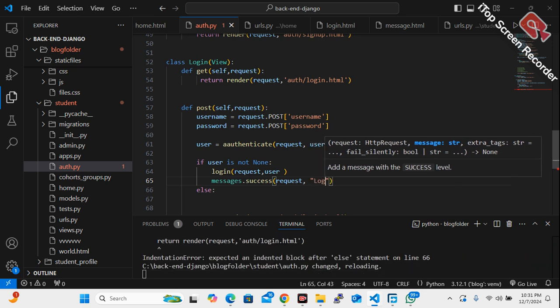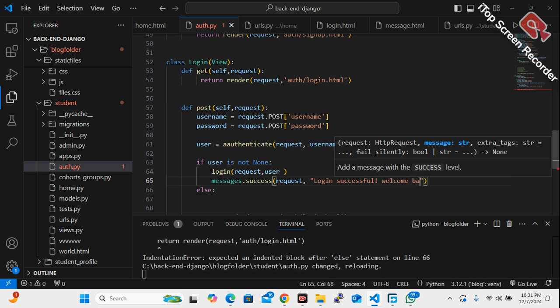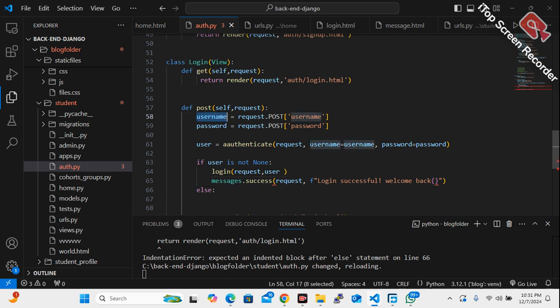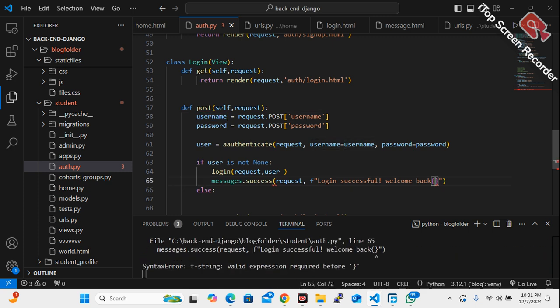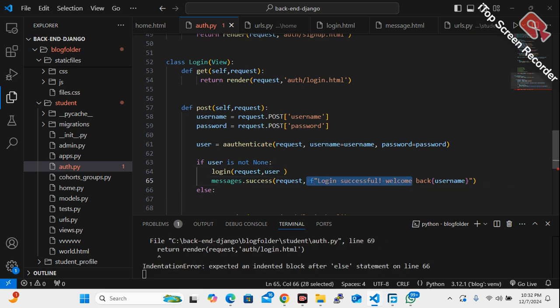You can say login successful, welcome back, then call the username. So I can decide to use the F function here. Login successful, welcome back username.